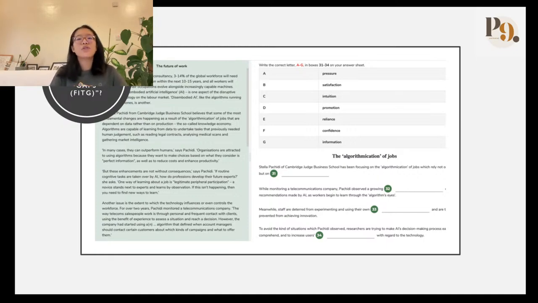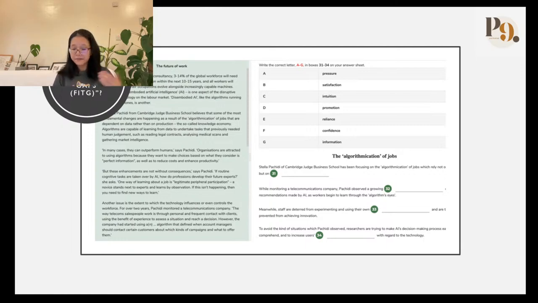Okay, so your job in this type is to read the text, get some words from the text, and compare to the given words here, and choose a given word to answer the question. So basically, you have another step to go, which is choosing the correct words from the given words. Okay, and this is only in IELTS academic. Normally, it doesn't show up in IELTS general training, so you don't have to worry about this.